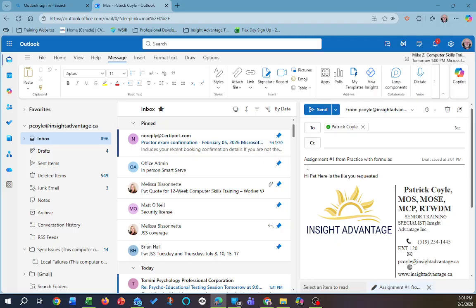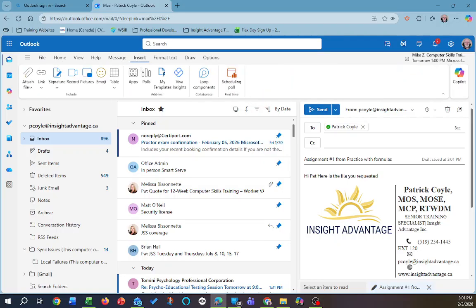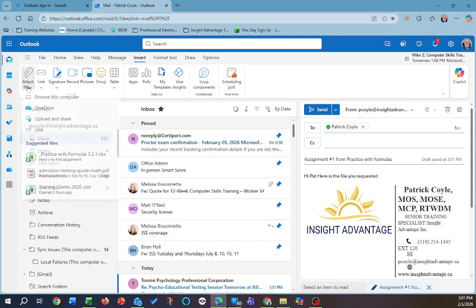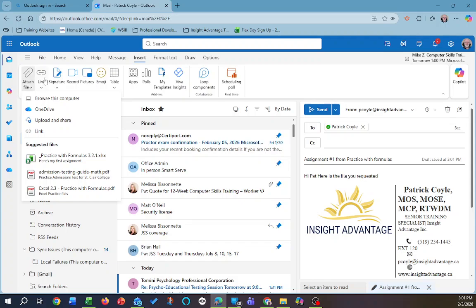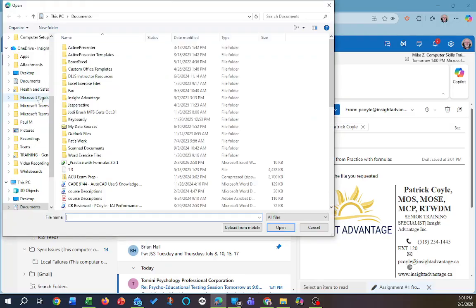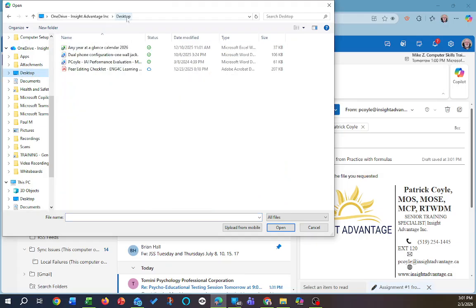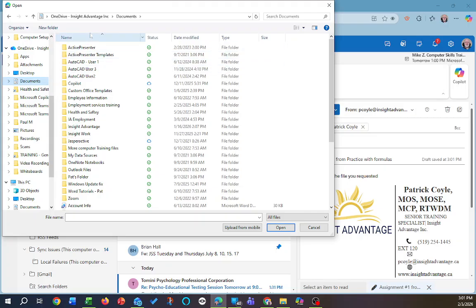The next step is, now I want to attach my file. To do that, I'm going to go up here and you're going to see a paperclip. If you see a paperclip, that means attach file, right? You could also go to the Insert tab. There is Attach File. Either one of those, doesn't matter. We're going to attach the file, and we're going to browse this computer. So I'm going to hit Browse. And again, I want to make sure that up here it matches the folder that I saved it to. So make sure it says Documents up here. If it doesn't, you might have to change to the folder. So there's Desktop, and there's Documents, right?